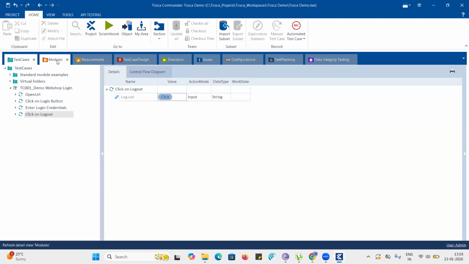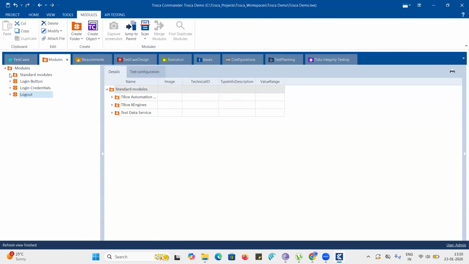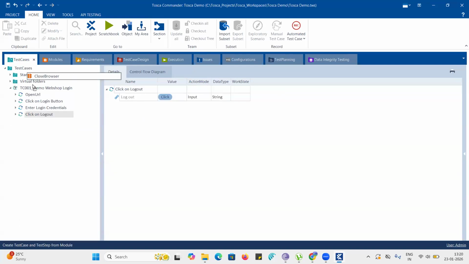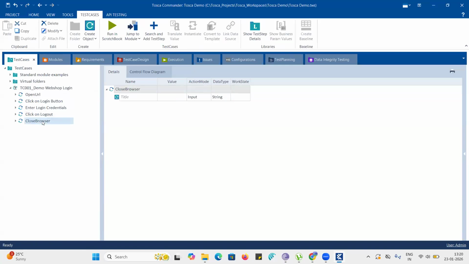Now the last step is what? We have to close the browser. Go here, HTML extensions, close browser. Drag and drop into the test case, close browser.